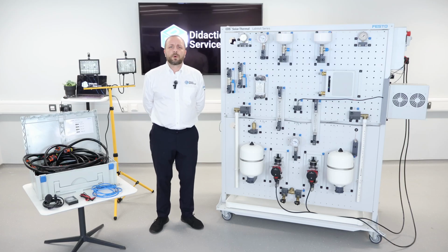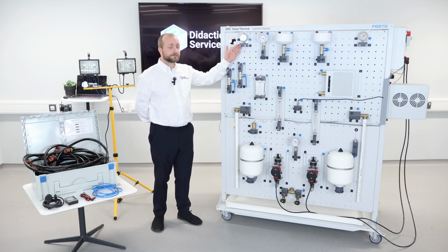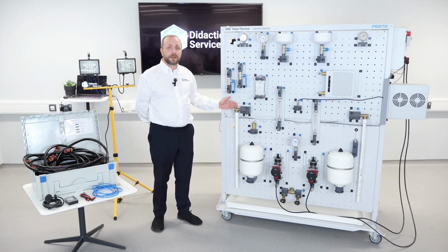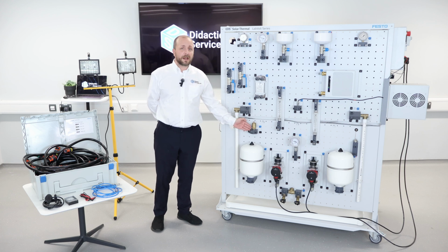Let's take a look at some of the components of the solar thermal. First of all, we start up here. We have a pressure gauge. Coming down here, we have some valves for shutting off the flow. Next, we have a pressure relief valve. We also have another pressure relief valve, but this one is mainly for releasing the air.